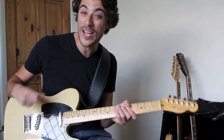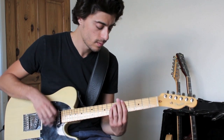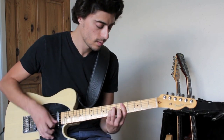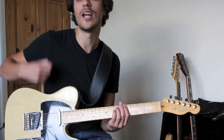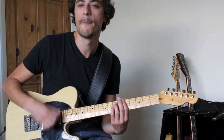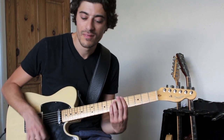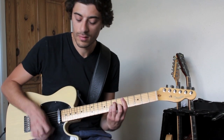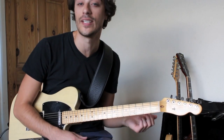Now, from that, we can start putting some scratches in it. We can just do simple upstrokes like this. What I'm doing is just raking up after the boom cha. So you've got boom cha and then rake. Let me slow that down a little bit for you. So this puts another little characteristic in your playing.